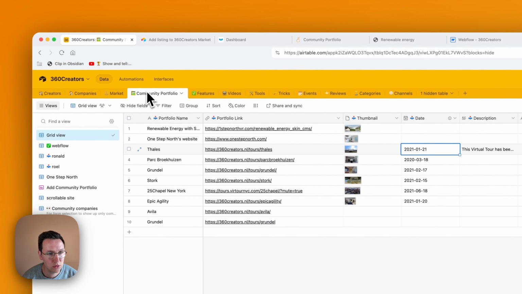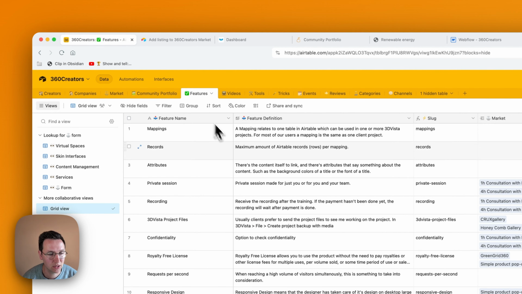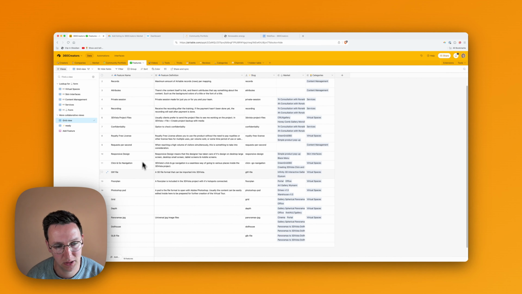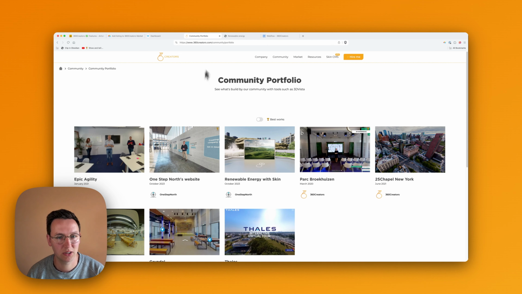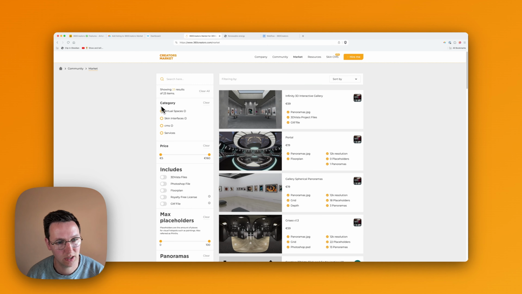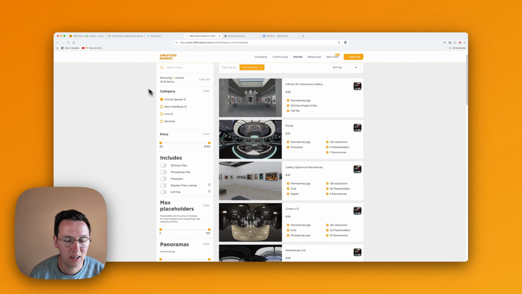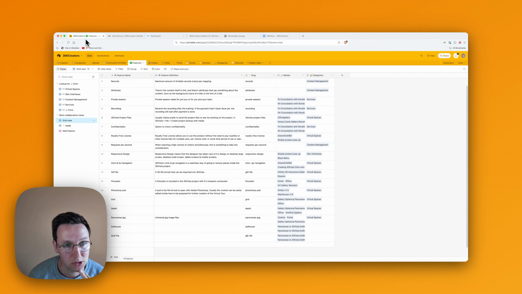Let's go to features. I got all kinds of features that are things that could be done. So with the panoramas, or the virtual spaces, as I call them in the marketplace. Let's see, yeah, virtual spaces. This could be panoramas, but it could also be GLTF files, so the 3D models, based on what you like. So that is something I call a feature. So you have GLTF, you have panorama JPEG.